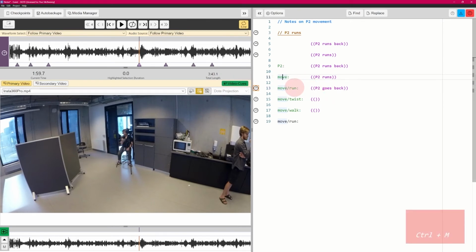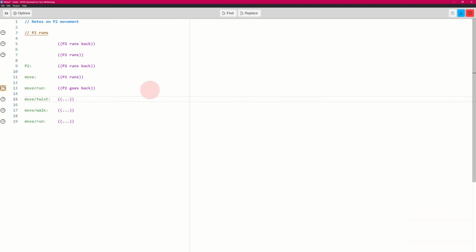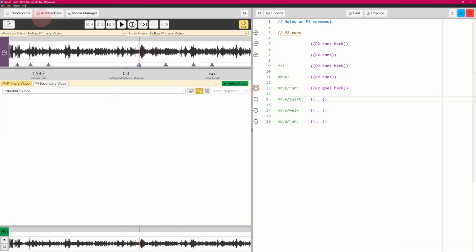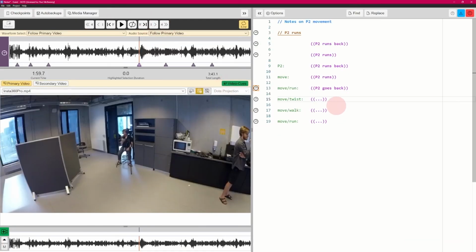So now we have a bunch of these. Then let's say we're at this one here, move run, and then that is some sort of comment there about the running, the nature of the running. So all of these have some sort of comment in them, and the comment could be indefinitely long. Or what you can do is do this, and then you could see the whole width of them here by shrinking the media interface here.